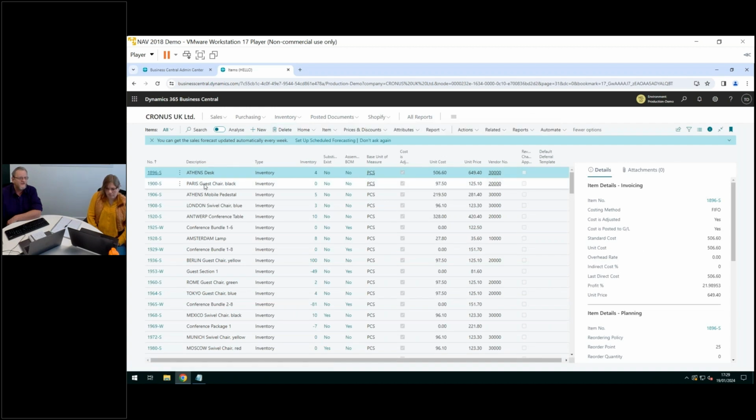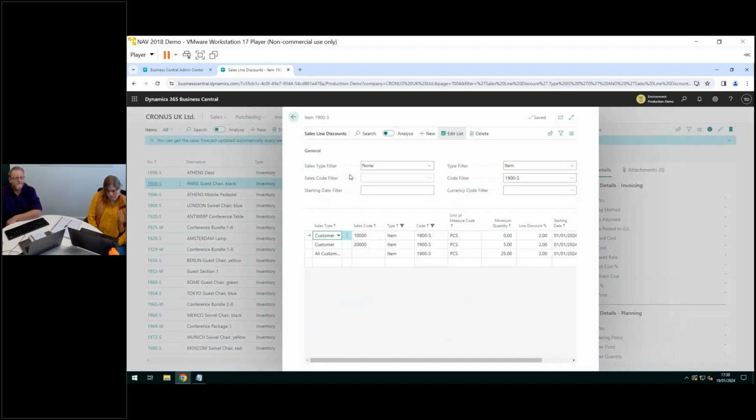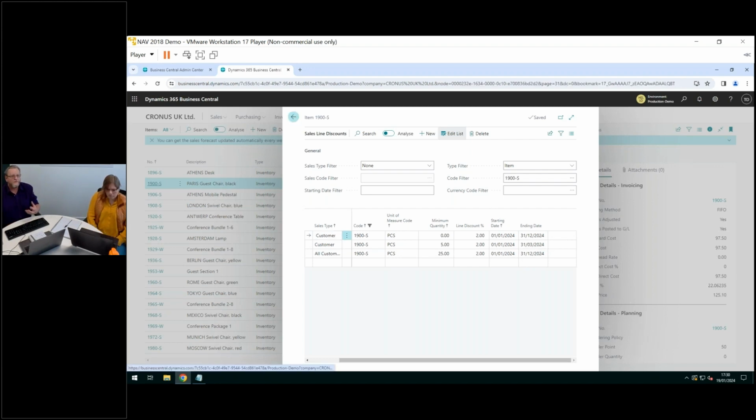And for this second item, the desk chair, I set up some discounts instead of prices. And again, there's just a couple in there. So for all customers, if they buy more than 25, they're getting a 2% discount. These 2 customers, they're getting special discounts based on the quantities they buy. And again, one of them is only valid for 3 months, the rest of them are valid for the entire year. So that's something that you might already have.